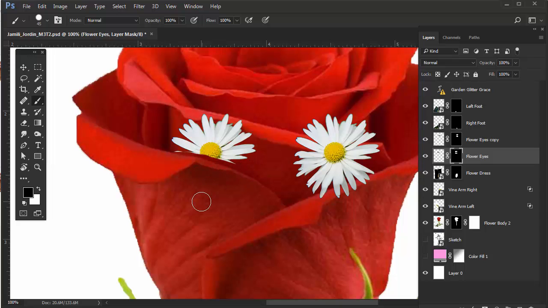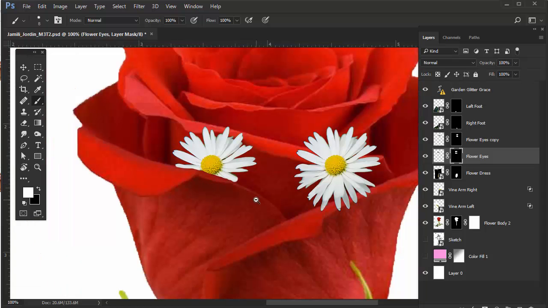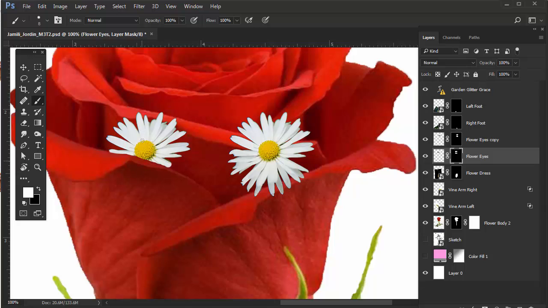Well, actually, this is probably not the best way to do it. But if I make white now my foreground color, and get a smaller brush size, I can zoom in and start to bring that element back in, and I'm following the edge of the petal. I can also click and then shift click, with my shift key held down, so that as I move along, it just makes it easier on the hand. All right, so that's the basic idea. I would do a cleaner job than I did. All right, so now it looks like it's tucked behind the petal.